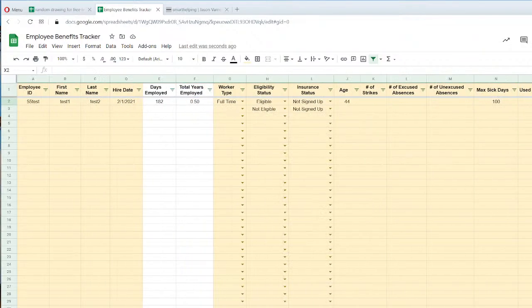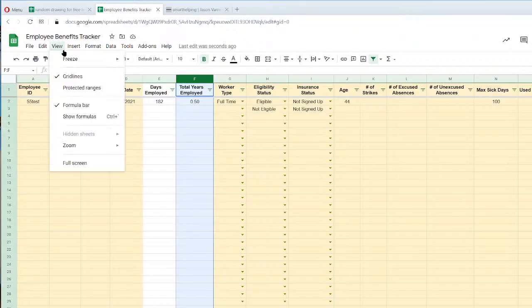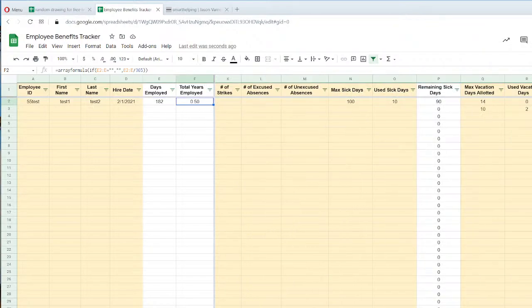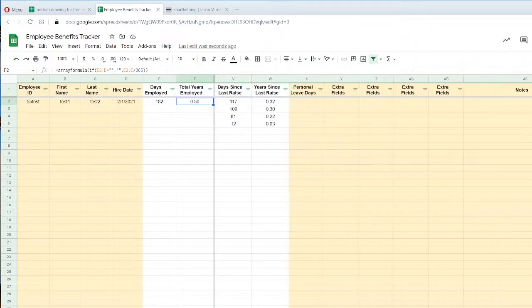Yeah. So this HR person can, in theory, go across and say you have this many sick days, this many personal leave days, this many PTO days. That means you can take this much time off when you have a baby. That's a huge deal. And look, we can freeze the column so they can see all that when they scroll over here. Very cool.